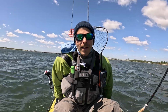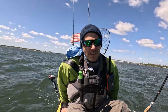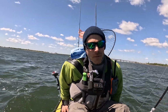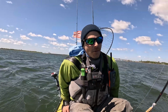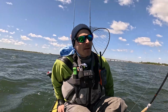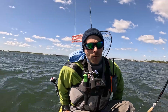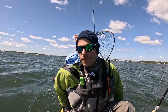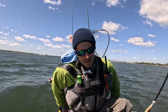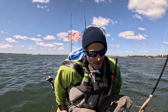That was a really good day. I mean, it started off very slow, but kind of what we expected. Slack tide, very hard to get the fluke to bite. But once it started going to outgoing, it really started turning on. Dan was catching, I think, way more fish than me. But I just kept sticking with that paddle tail and eventually got that big one. That gave me the confidence to keep using it, and I think as a result it culled out a lot of the small fish, because there definitely was a lot of small fish. Yeah, this bay is awesome.